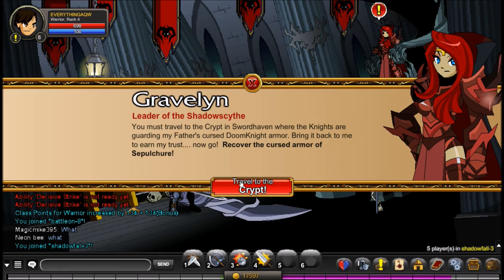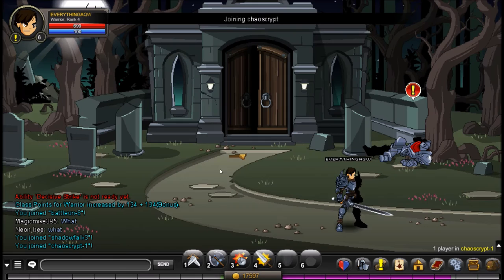Go to the storyline quest. It says you must travel to the crypt in Swordhaven, where the knights are guarding my father's cursed Doom Knight armor. Bring it back to me to earn my trust. So we have to go and recover the armor of Sepulture. We're going to talk to Circus.